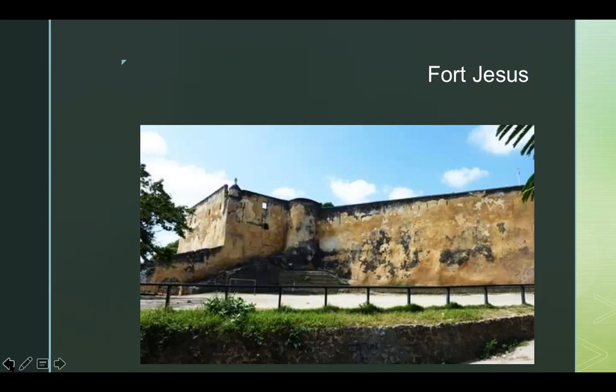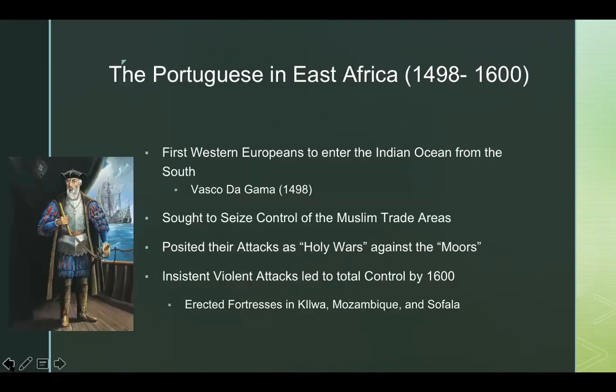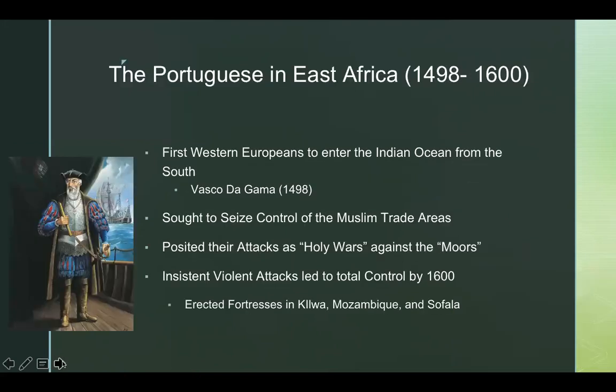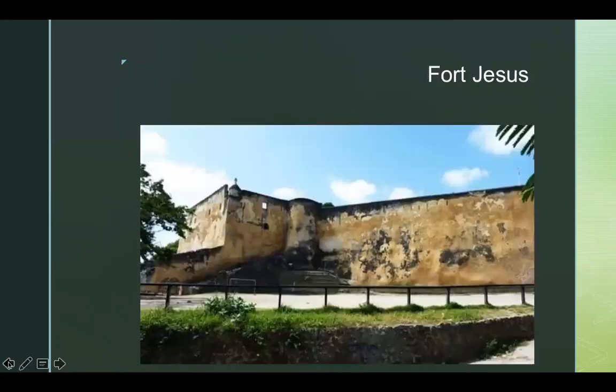And as I look at this, I remember that I had forgotten to mention something else that came up earlier, which is this structure here in Kilwa, which is the Great Mosque of Kilwa. Today it is a UNESCO heritage site, but it's an incredible place. It was founded in the 13th century and extended much more in the 15th century before it was also attacked at Portuguese onset. So that's another incredible site in Kilwa that is still standing today that you can go see if you ever visit. So that's a little bit about that.